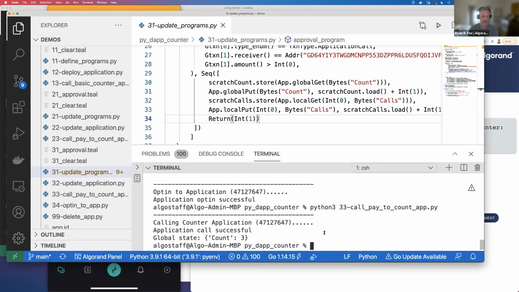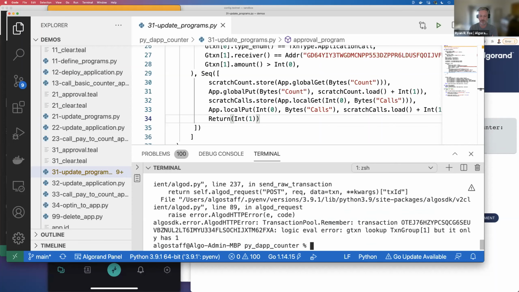The last piece that I wanted to show was it failing if we try to call the application with just, like we did in the first one, where we only send it one transaction, just the application call transaction.